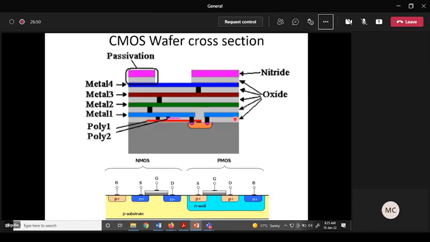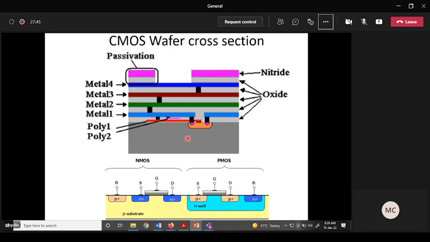But let me just move on and discuss things, so that we will get some picture of how the industry is progressing in the nanoelectronics domain. This particular slide probably I have discussed in the last class. This is a cross-sectional view of a CMOS wafer. CMOS, as I mentioned, is complementary metal oxide semiconductor. In this you can develop NMOS, PMOS, so different kinds of MOSFETs. You can develop resistors, capacitors, inductors, and so on and so forth.